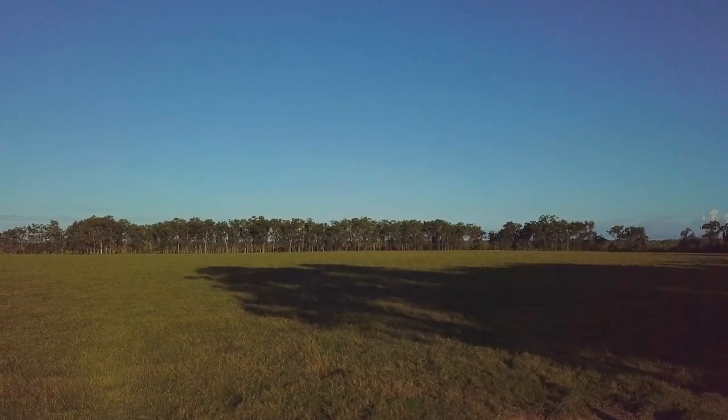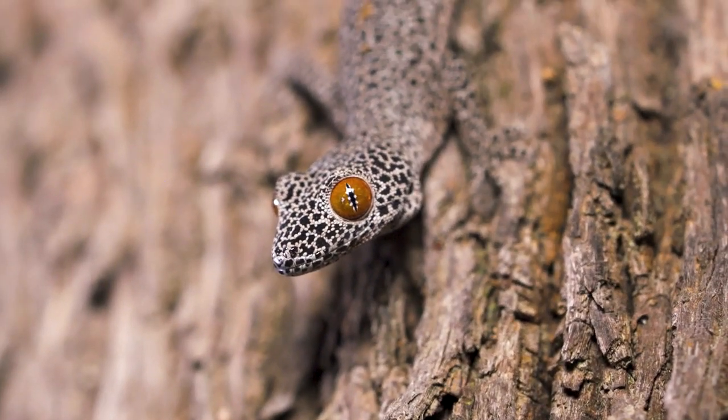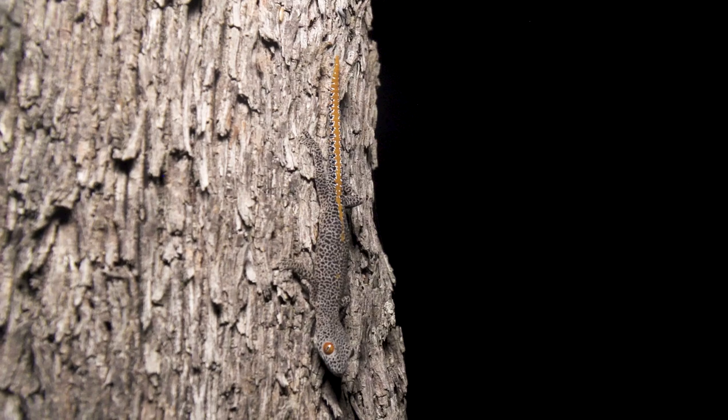There's a real conservation story here. This gecko lives on the cypress pine trees — this is where they live — but this habitat is being deforested constantly. All around there's forest, but also a mosaic of farmland, creating a tug of war between farmland and the Brigolo belt forest, especially where the cypress pine trees are. Without that habitat, this gecko has nowhere to live. Recently they've been listed as vulnerable to extinction because of that. It's amazing how they can be so specialized to a particular habitat — if this gecko goes into another forest, it'll be competing with other tree geckos. But in this habitat, this one is king. It's the golden-tailed gecko that lives here, and no other gecko is able to compete against it.